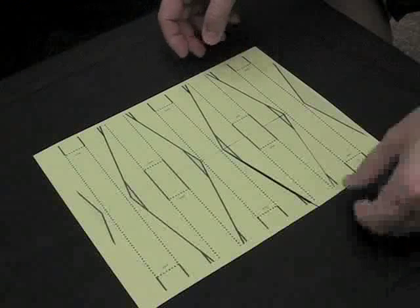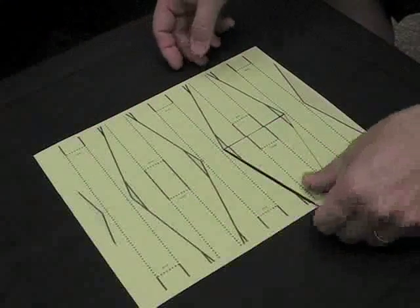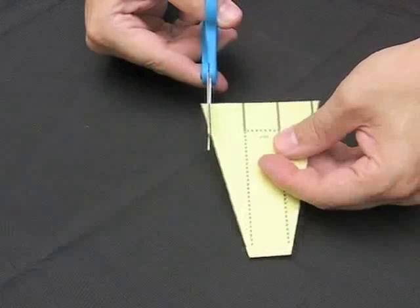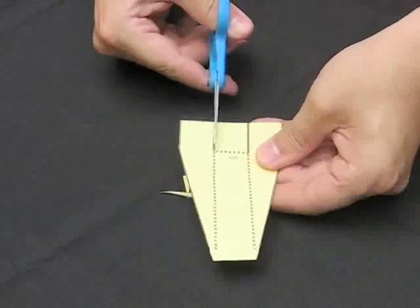To make the shelf, take the shelf template and cut out the shelf pieces. There are actually 10 shelf pieces on one piece of paper. That's what one template looks like when you cut it out. To cut the thick black lines, cut this black line, cut that little piece off, this little piece off, and then cut these black lines.